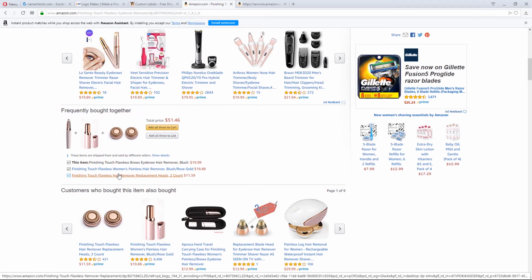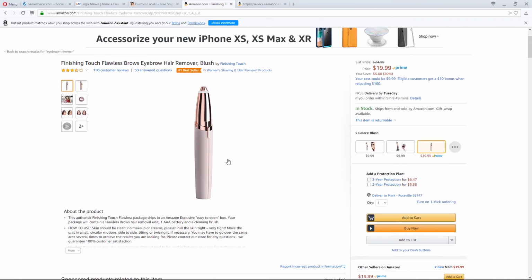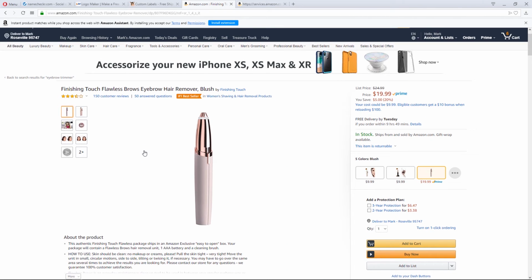So you can obviously increase your average order sale, thereby making more money and making it unique all at the same time. You can see this guy has a little carrying case that comes with theirs, so that's a good idea. Maybe a second head that comes on this. Obviously, you'd have to get with your supplier, but all of these things that you can do to make your listing, your product, more unique, the better the chances you're going to have at A, having a superior product and selling more, and then B, it's extra steps that competitors will have to go through in order to replicate your product or listing.